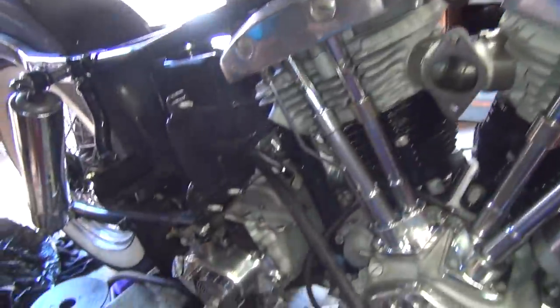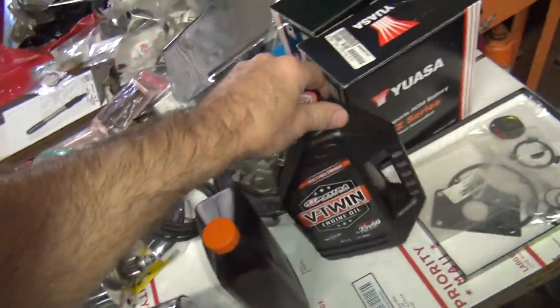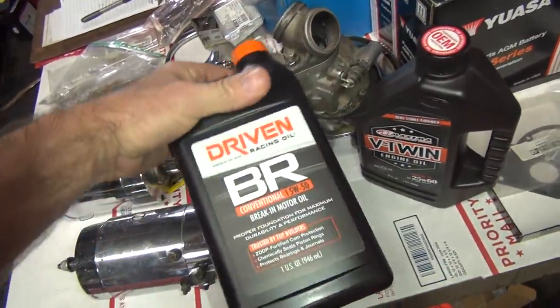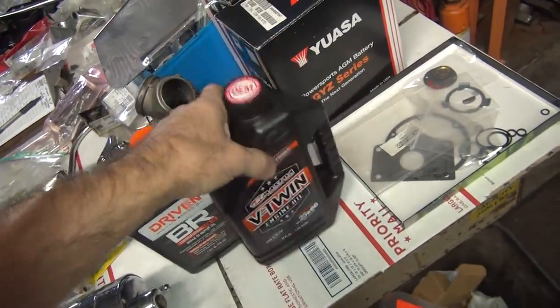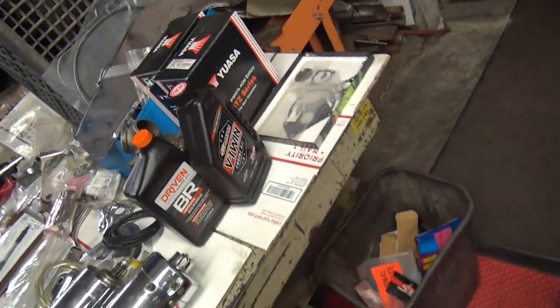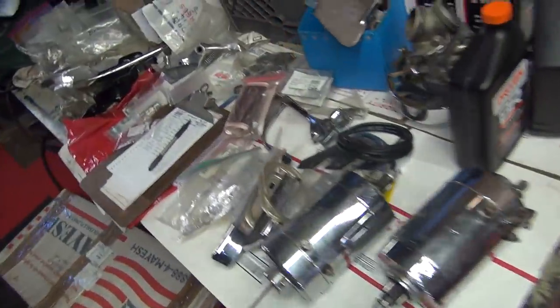Let's see here. I'm not worried about wiring. We'll hot wire the bike. So I got to put a coil on the other side too. All right, so a lot of little stuff to do. Oh, and put oil in it. I'm going to put some break-in oil in it, and then I'm going to top it off with some 20W-50 Maxima. That'll make it work. And get the other quart of oil over there that we've already put in the crank.